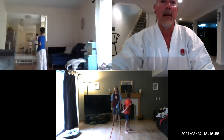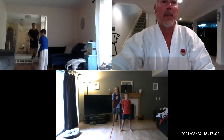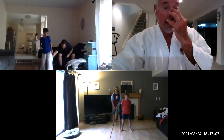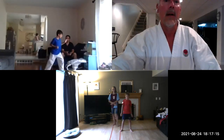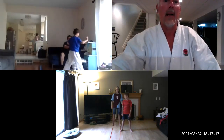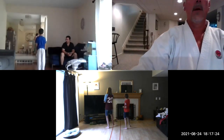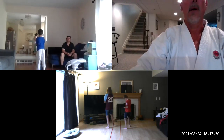Big turn. Show me the big turn. Move your back leg over. There you go. All the way over, face the window. Why are you doing a dumb block? Knife hand block. All right, let's do it one more time. Right leg forward in the back of the room. Right leg forward, back of the room. Ready. Tempo. Ichi.